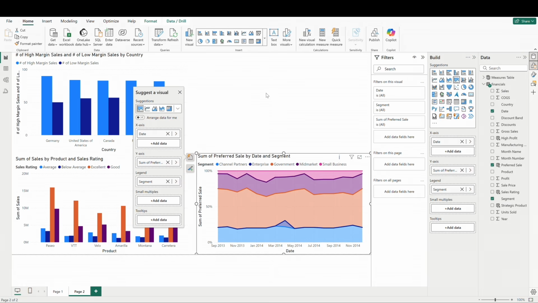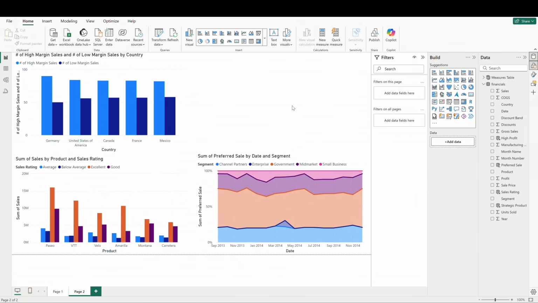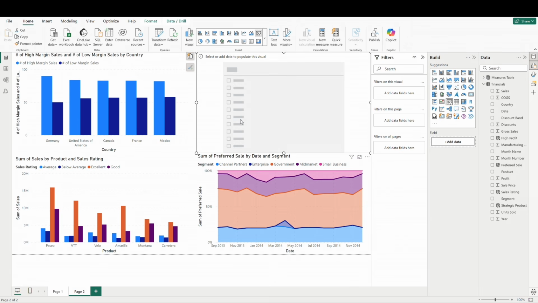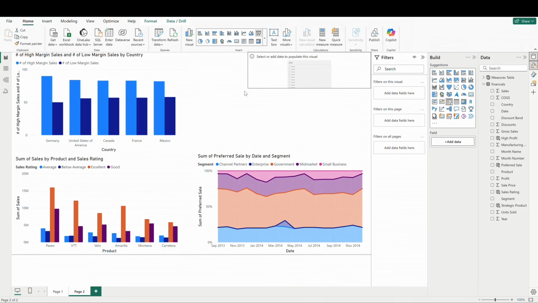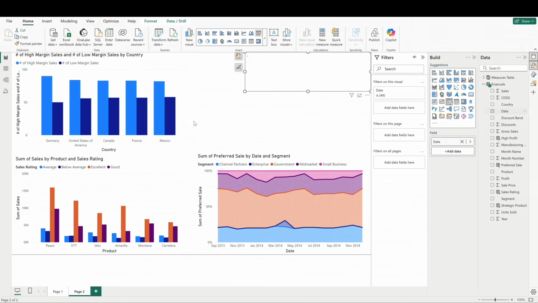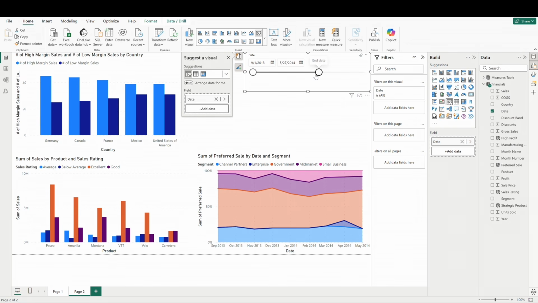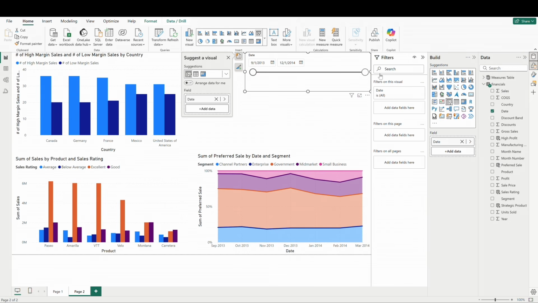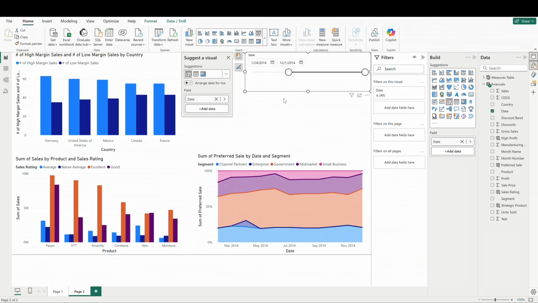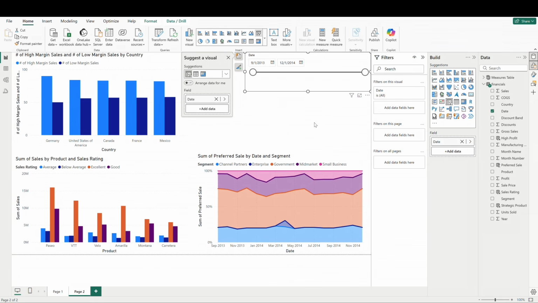So I'm going to stick with the 100% stacked chart here. And of course, let's also remember we can pull in a date slicer. And so this is going to, again, allow us to add some depth to our reporting here. It's going to allow us to provide some customization for our report users. And this looks pretty good.